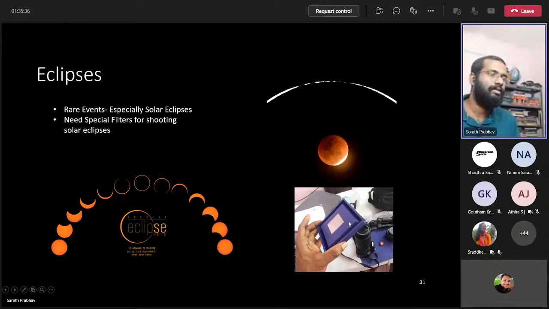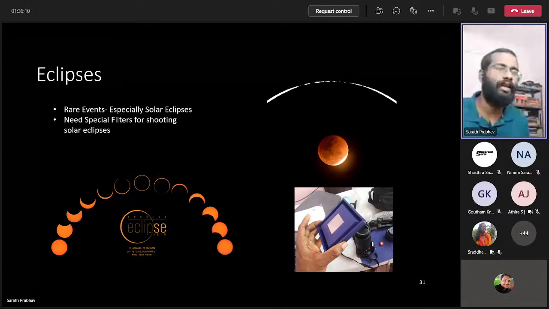Here you can see a filter that is available on Amazon and some other websites. This kind of filter can be used in front of your camera lens, and you can take photos of eclipses. For shooting the sun, we need special filters attached in front of the camera. And to get the moon or sun closer to us, we need a higher focal length lens, something like 150 mm or above, because we want to zoom in. We need a telescopic effect there. That is how we take photos of eclipses.